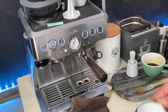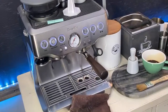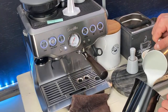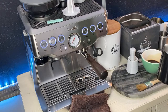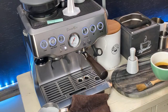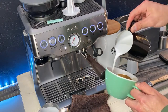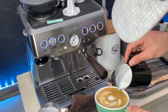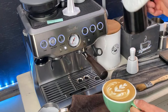So we have that nice foam here. Now this is a little bit too thick than what I would prefer. However, we will try to pour some latte art. So just going to transfer into another pitcher here. All right. Just gonna tap it. All right.